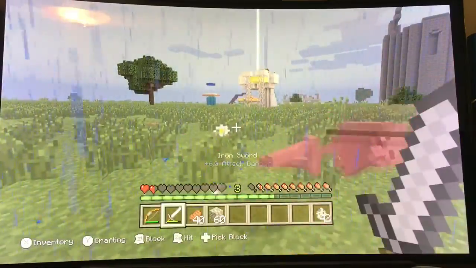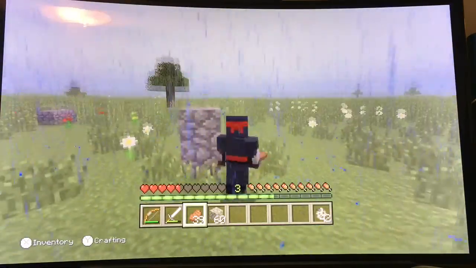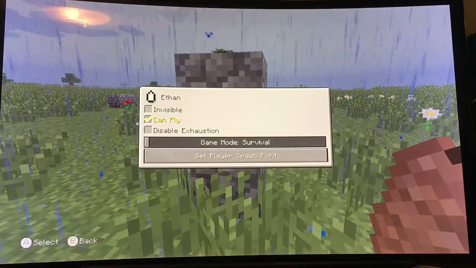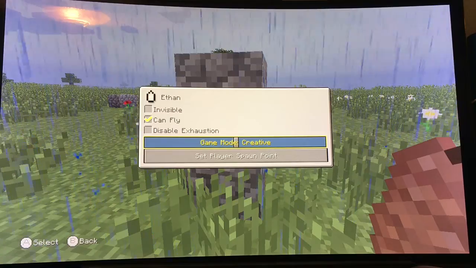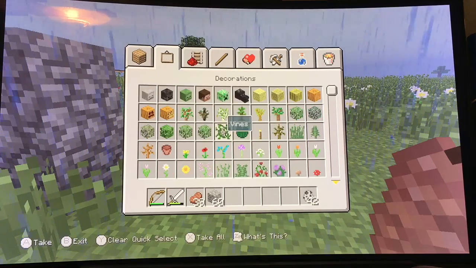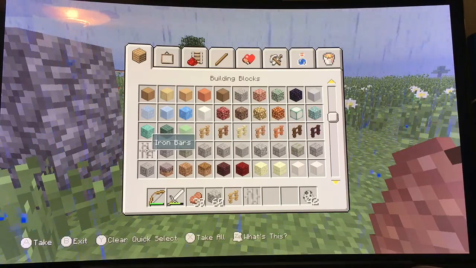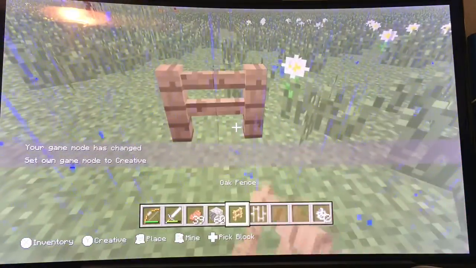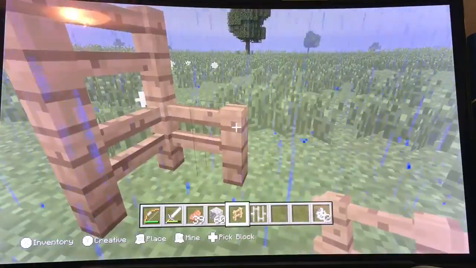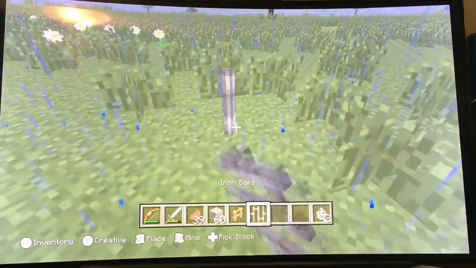The problem with this strategy is it's hard to see behind the pillar. You can use F5, or you can go ahead and use a fence gate or iron bars. So if we get some fences and iron bars, and do something like this, and then same with iron bars.